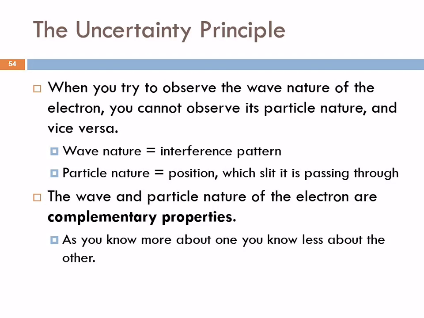When you try to observe the wave nature of the electron, you can't observe its particle nature, and vice versa. This is the part about opening the box with the cat — you force it into one state or the other. It can only be in superposition in two states at once when it's not being observed. The wave nature is evidenced by the interference pattern; the particle nature is evidenced by its position. If we try to figure out which slit the electron goes through, we're forcing it to act like a particle. Wave and particle nature are complementary properties — the more you know about one, the less you know about the other. This is the uncertainty principle.